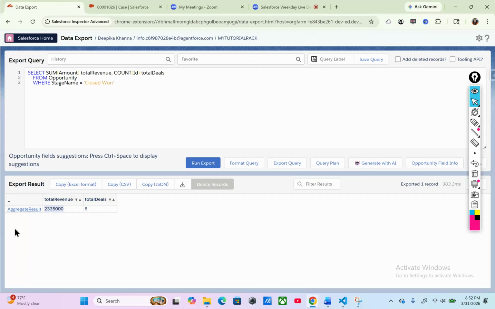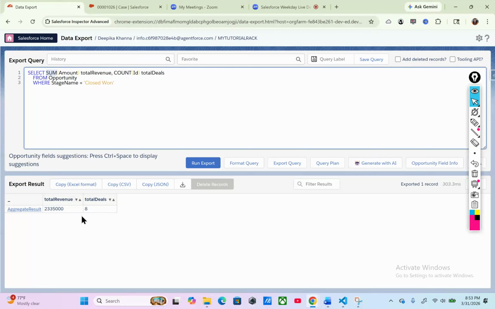You can sum it yourself, but we don't have to do all of that. We can just use these aggregate functions which calculate the sum of the amount field available on the opportunity and put it under this new column called total revenue, and it is telling you how many opportunities made up this revenue, and only counting those opportunities where the stage name is closed one. Any questions, guys?